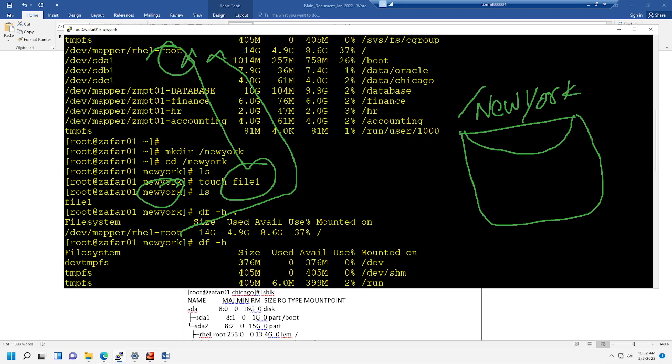And this bucket has file 1, right? Okay, so this bucket was rel root, and then it has file 1 in it.